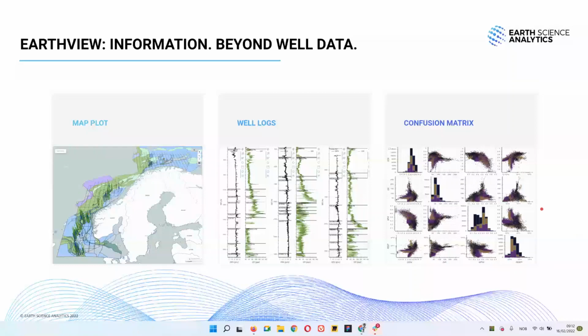This is where you prepare yourself to build an algorithm that will be able to detect and to predict, for example, deep resistivity. You're going to look for correlations and say, okay, it seems that my resistivity versus density has 2 trends, so it means that density definitely plays a role in estimating my resistivity. This is where you prepare yourself for the machine learning algorithms that we're going to discuss a little bit later, where you prepare your feature set to estimate your labels, to coin a few data science words.